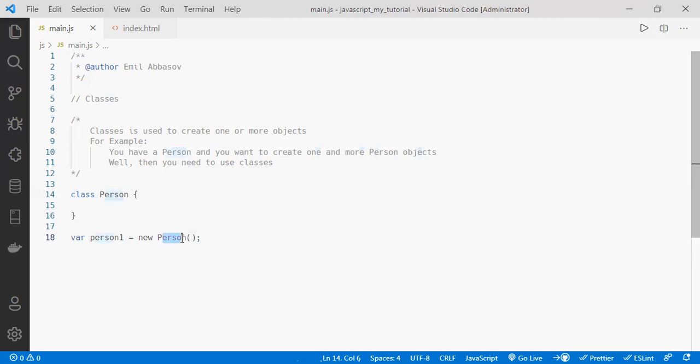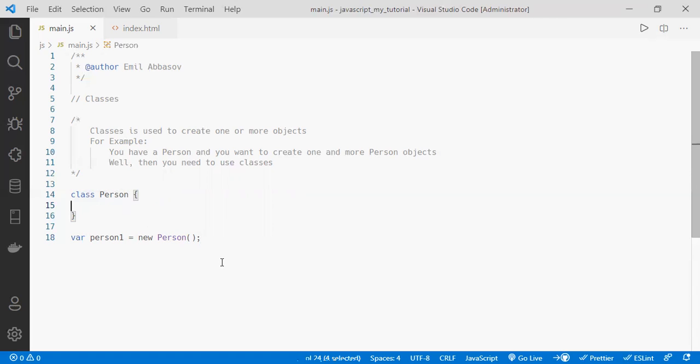This is how you create an object of a class. This is our class Person. If I press Ctrl and bring the mouse onto the word Person, it says class Person, and if I click here, it shows this. So this is how we define an object of a class.